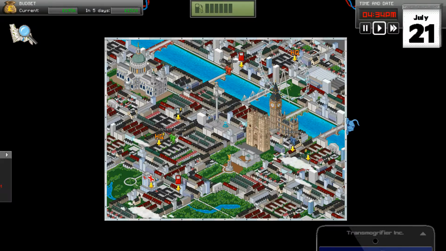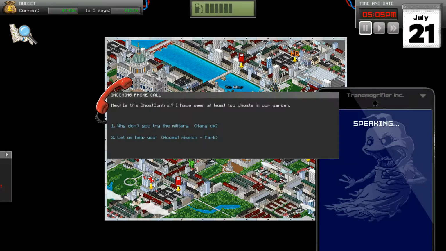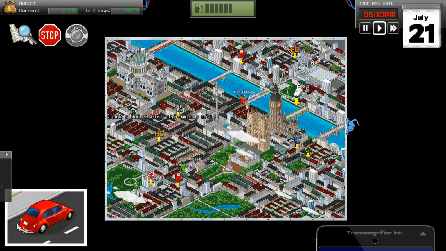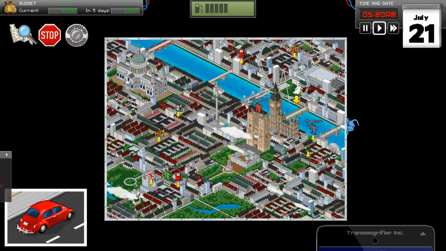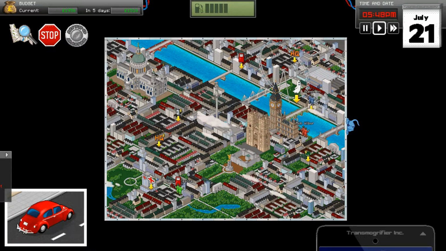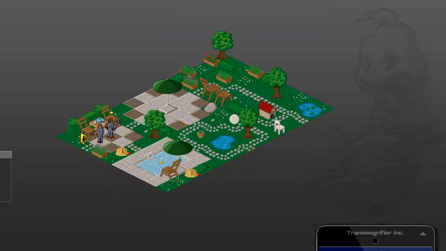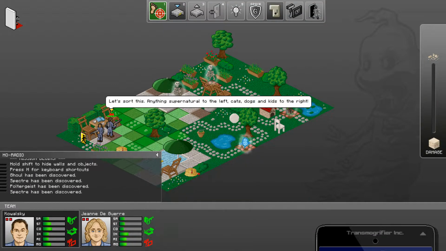Come on. Give me at least one more job. Promise I can do better. Kinda. Come on. Come on, one more ghost. There we go. We're good. Let's go. Let's sort this out.